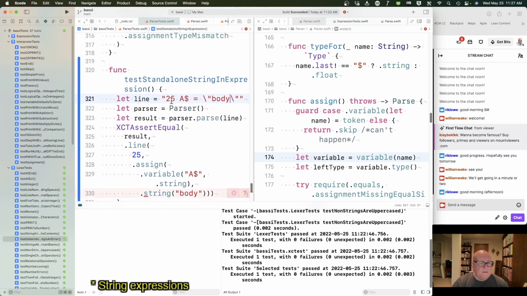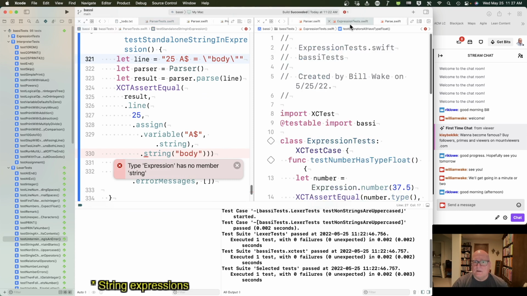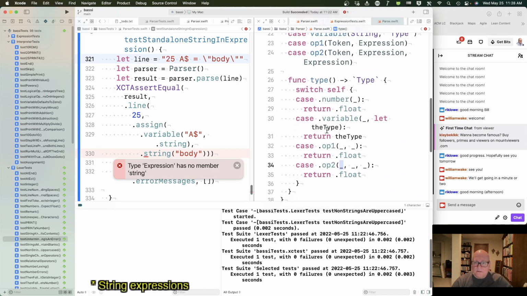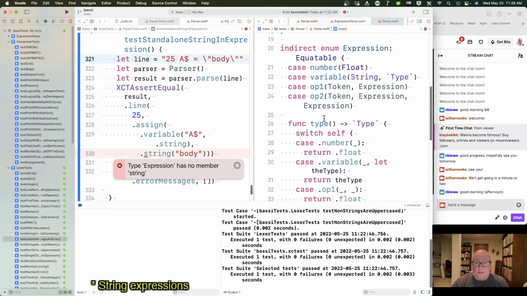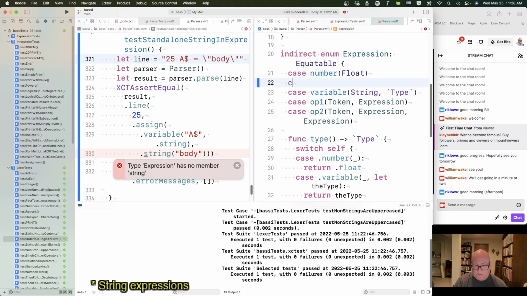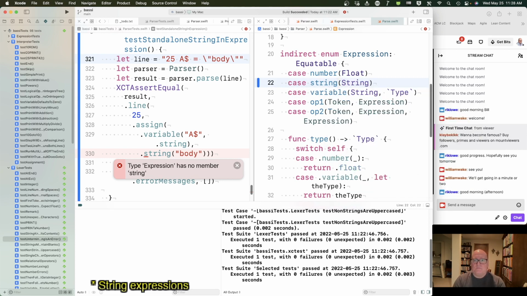Okay. Standalone string and expression. Type expression has no member string. Well, that's sure enough true. Number, variable. I would say string is even more primitive than variable. String of string. Okay.